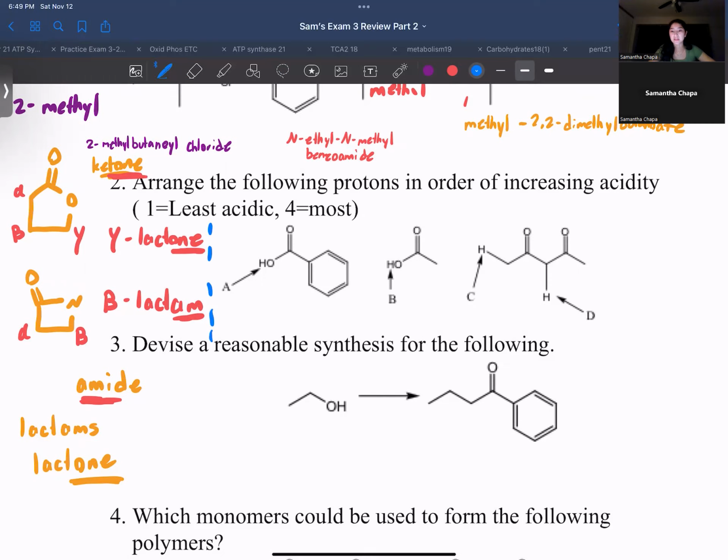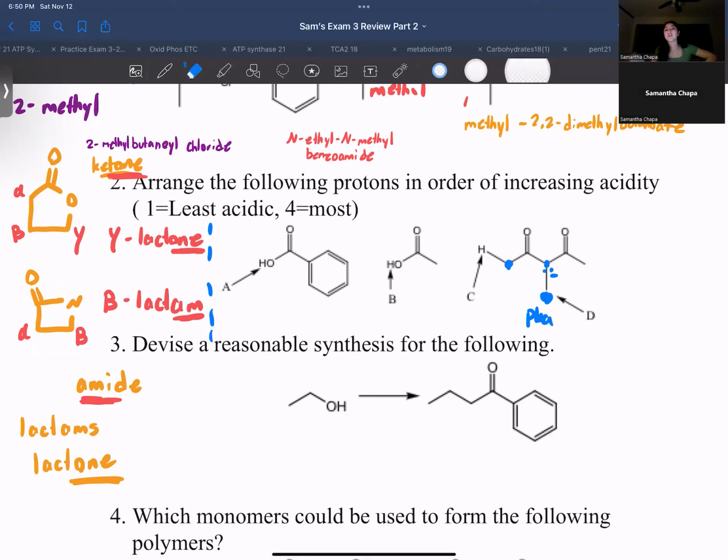I guess the important ones, especially for this chapter, since we're talking about alpha and beta carbons, you need to know the difference between these two alpha carbons and their pKas. So the pKa in the middle of these two carbonyls is going to be lower than the pKa of this one. Reason being, if you were to draw the conjugate base, just imagine that I took this hydrogen off, you would get this as your new structure, as your conjugate base.